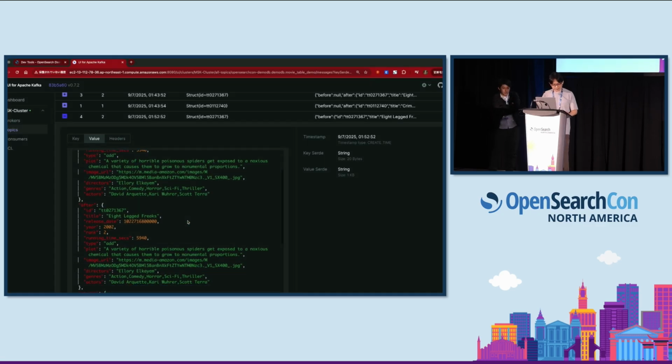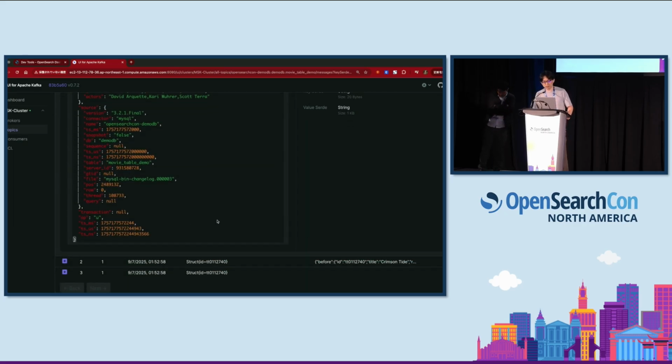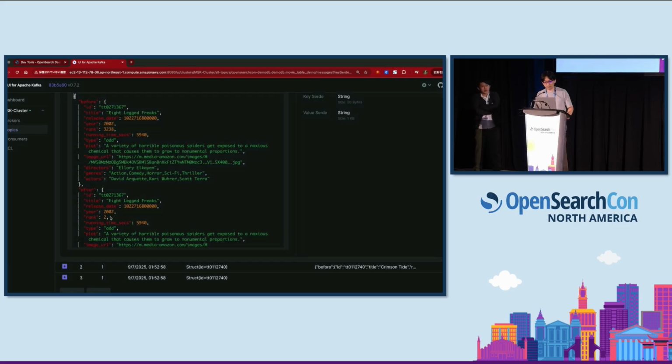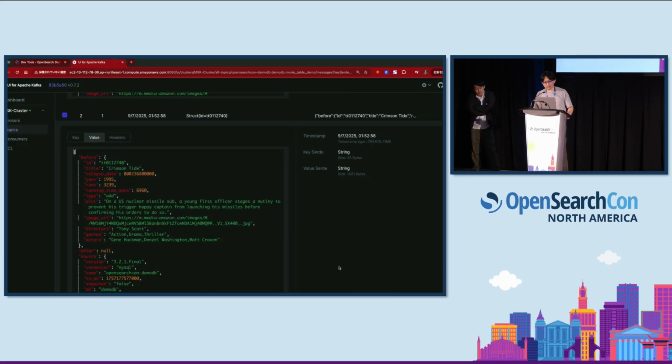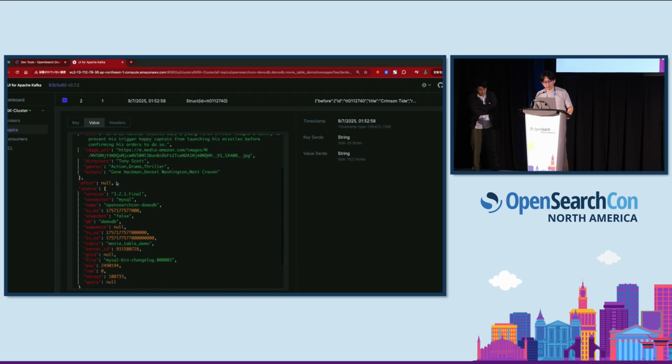And this is a Kafka UI. And Debezium captures database changes and sends them to Kafka. And we can observe that there are two change events here. One describes the record update, rank to 2, and the other event describes the delete event. So after is null, it means deleted.